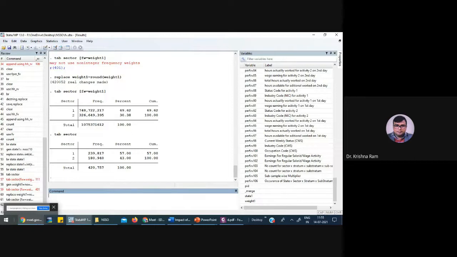So now the first table is the table for the population, and it's saying that the total population is somewhere 107 crore, and in the decomposition of those 107 crore population, 74 crore 87 lakh belong to the rural area, and the rest belong to the urban area.